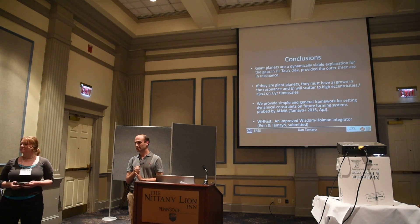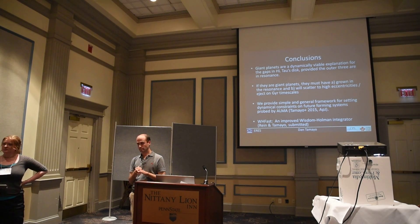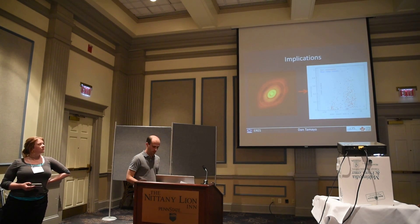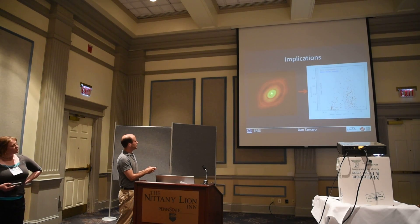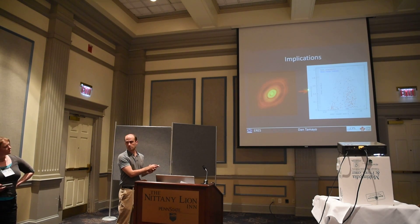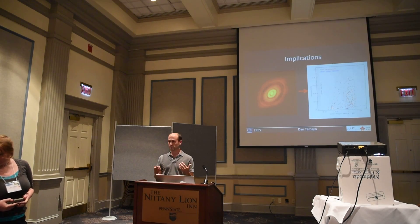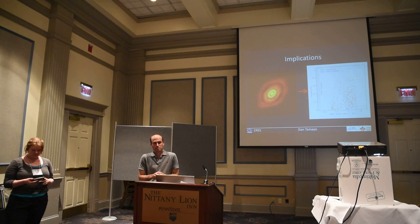You said in your simulation you have all five planets with the same mass. But the other three planets were visibly in a less gaseous part of the disk — so what would you expect if they had lower masses? Actually it's the opposite: what matters for stability is the fractional separation of the gaps. These inner two are about 10% different, whereas the outer ones have a ratio of something like 1 to 2. So actually the inner two have basically no effect on stability, and these outer three do. The mass limit applies to these three outer ones — the inner two could potentially be much more massive. It was just a simplification since we only had access to one cluster, but there's plenty more to explore.